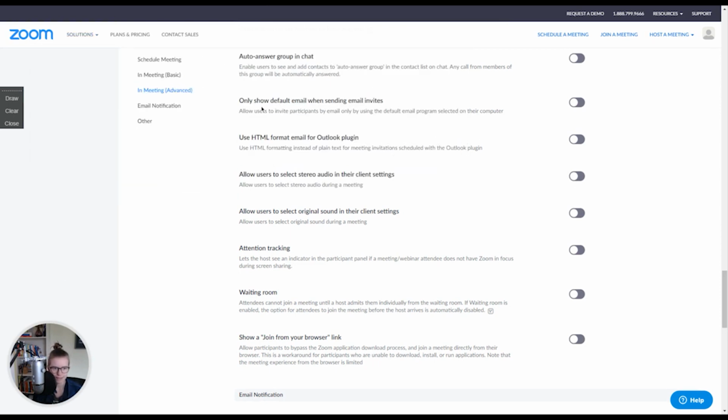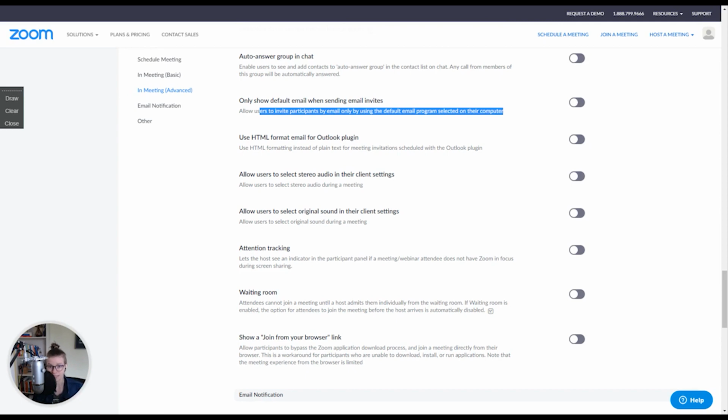All righty. So, only show default email when sending email invites. This is kind of a weird setting. In Zoom, there is an option to send an invite. Basically it's a templated message that you can copy that says, hey, you've been invited to a Zoom meeting. Here's the link to join. Here's the link to call in, and so on. Just a generic invitation.